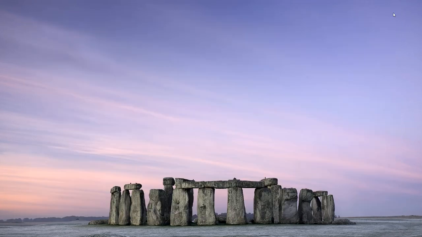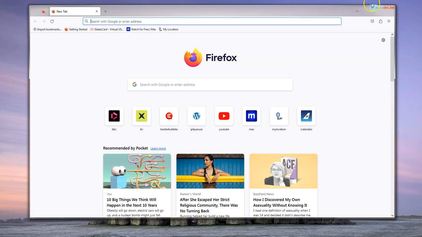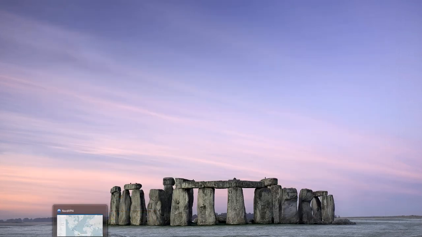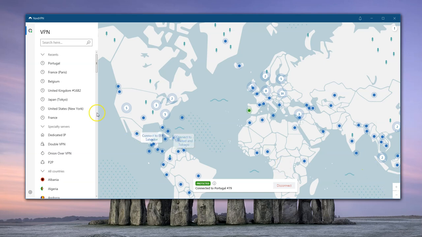Now, what if you want multiple IP addresses at the same time? Can it be done? Yes, if your VPN service supports something called split tunneling. When you standardly connect to a VPN service, every single piece of data from that computer goes down the VPN tunnel. So every email, every application, every browser you use will look like you're in Portugal or wherever you're connected to. Now, what I'm going to do is just start Firefox here and minimize it, and start the VPN again. Okay, so what you can do is tell the VPN to only work for certain applications.